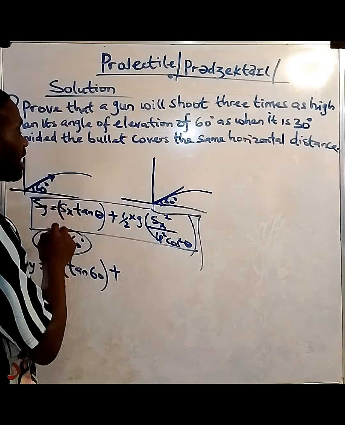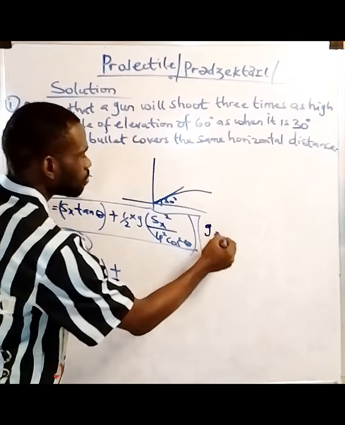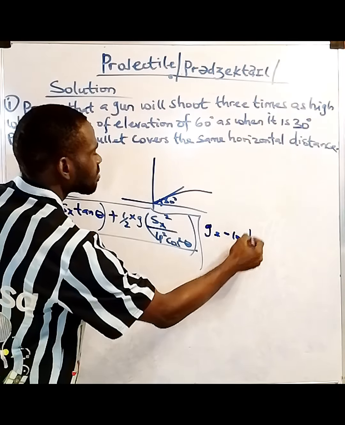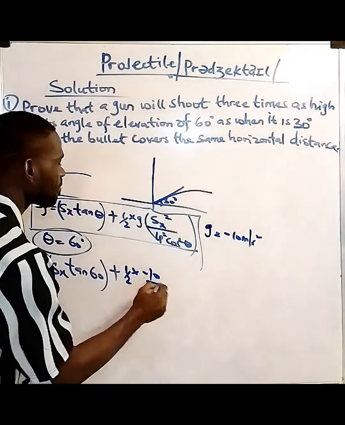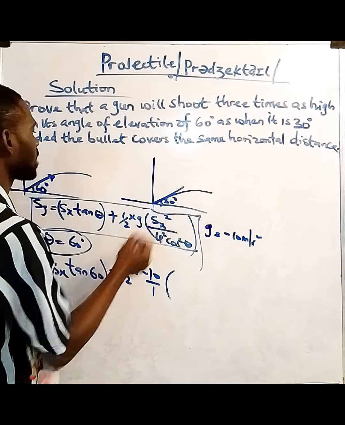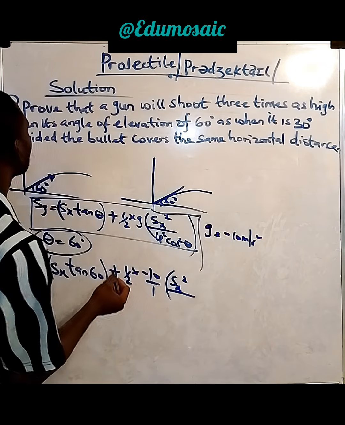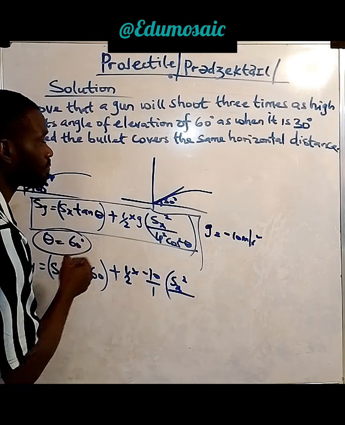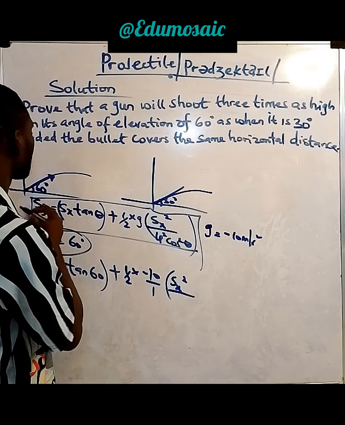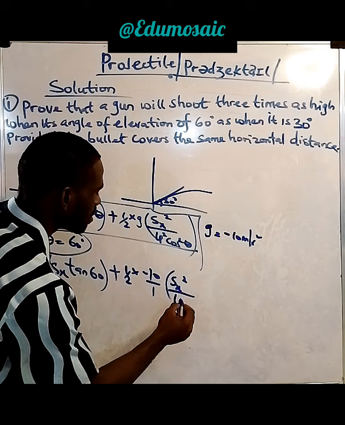So for the fact that this body was shot with an elevation, it means that the gravity will be minus 10 meter per second squared. That's what it means. So that will be 1 over 2 times minus 10. Then the distance along the x-axis, we are not told that, we don't really have a business with that. Now don't forget the initial speed is going to be the same because we're talking about the body being shot with the same speed at different angles. So initial speed is the same thing.